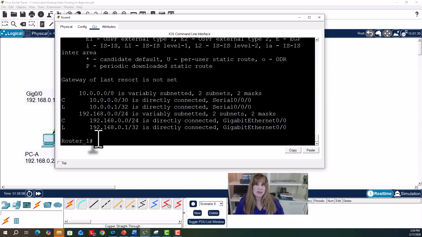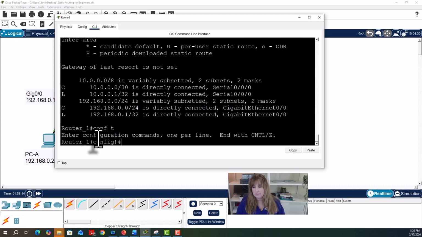It's easy. We just have to go into global config mode, so configure terminal, or conf t for short, and then we're going to say ip route. That's our keyword, then the network we want to go to.